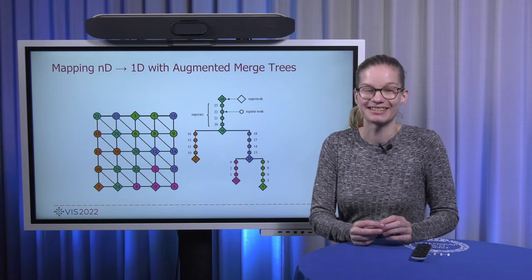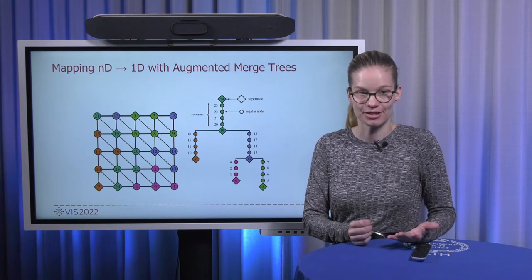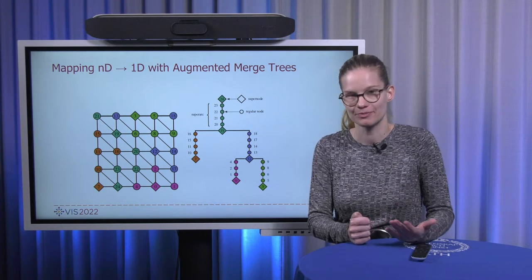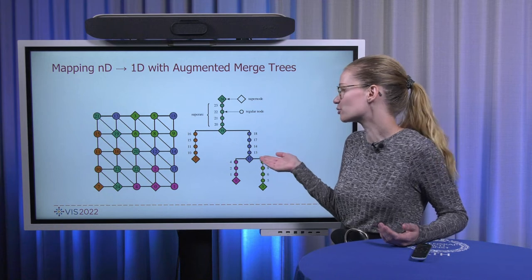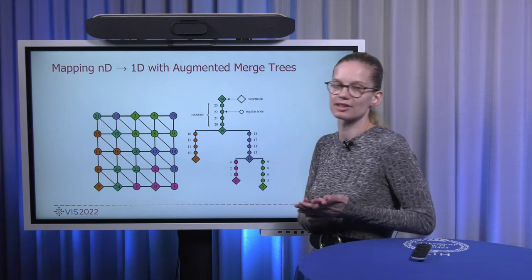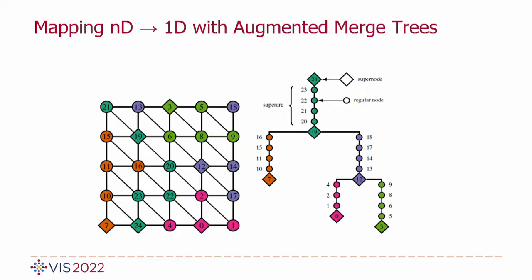The augmented merge tree is a data structure that captures the hierarchical nature of the features in a dataset quite nicely. Its leaves are minima or maxima of the dataset, its inner nodes are the saddle points, and its root is either a maxima or a minima. All of the vertices in between are part of the connected components that are associated with those critical points. Meaning each leaf starts a new component, and then as a threshold increases, those components merge, and any vertex that is in between on the arcs of the augmented merge tree belongs to that component.